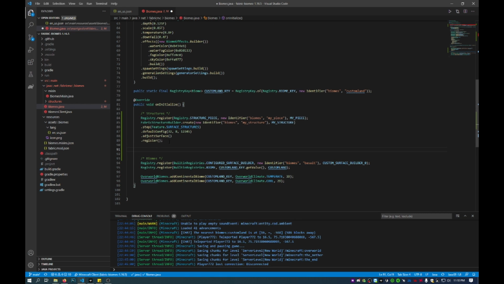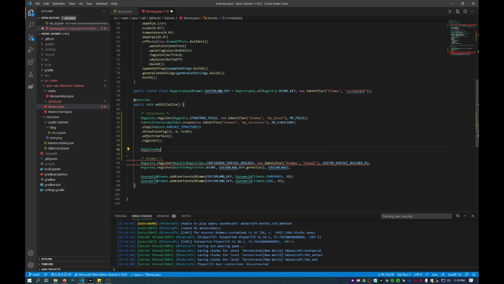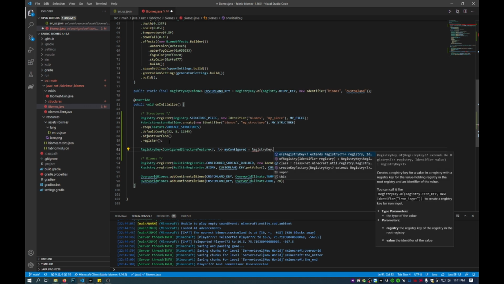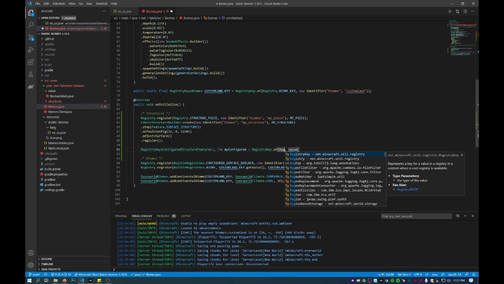Okay, and then next line, we'll add a registry key. And then we will call configured structure feature. And then inside of this, we will need the little question mark bit that we added at the top. And then we'll call my configured equals registry key of, and then we'll do a new registry.